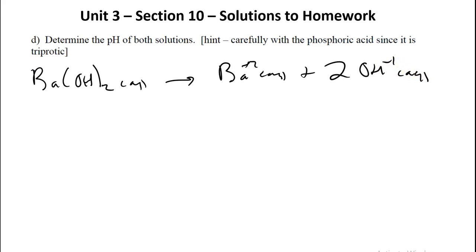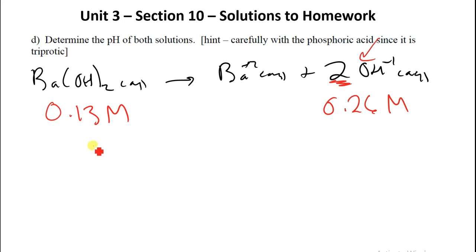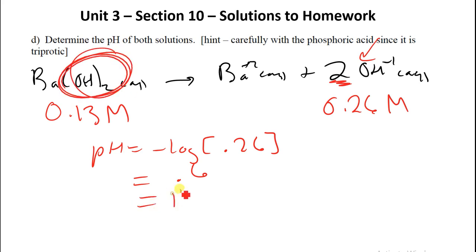So, I guess we found in this question, that was the whole point, was to find that this had a concentration of 0.13 molar. So this must be double it. This must be 0.26 molar, because there's twice as many. There are 2. So when we go to do our pH, we'll do the negative log of 0.26, and we'll get an answer of 0.6. And then we'll say to ourselves, well, this is a base, so we have to correct this by going 14 minus our answer, 0.6, and we should get 13.4 as our final answer for the pH of the base.